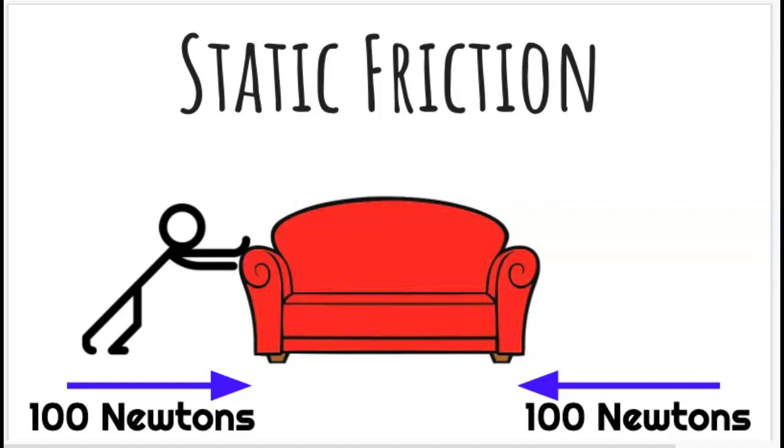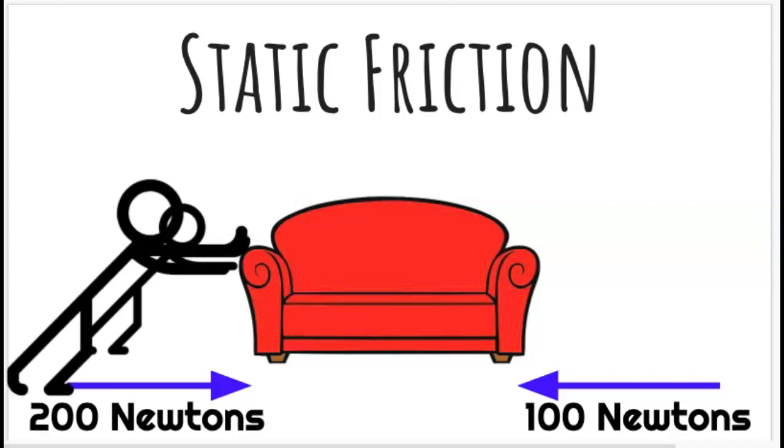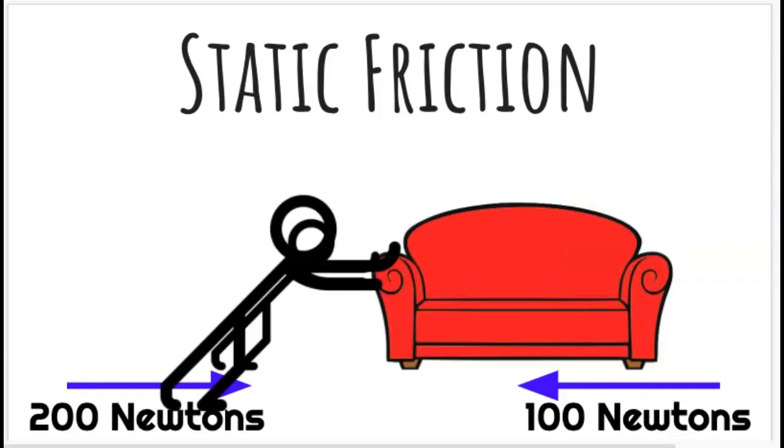Now, let's go on to the next thing and see what would happen here, okay? So just hypothetically, let's say that we really need to move this couch and we have a friend come over and help us, okay? And they are also able to push at 100 newtons. So now you have 200 newtons pushing on your couch and the couch is still only pushing back 100 newtons. What's going to happen next? You're actually going to be able to start moving that couch, because 200 plus negative 100 would be what? 100 newtons, you have movement.